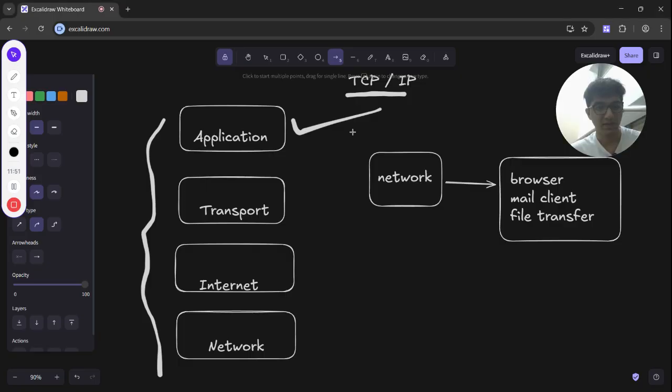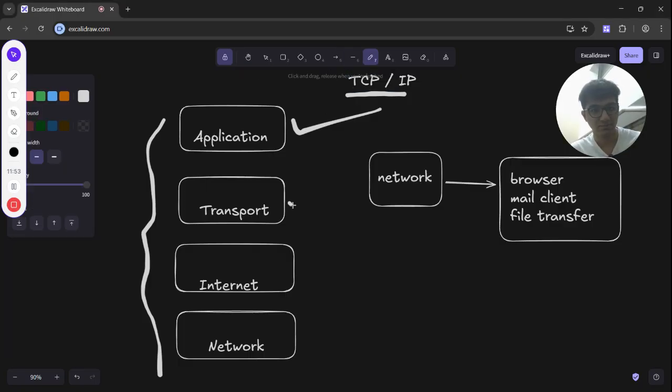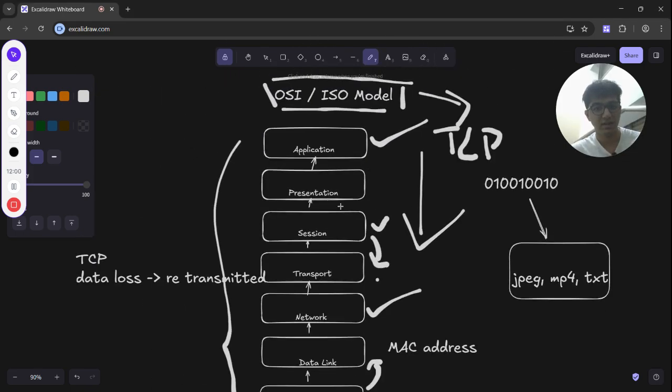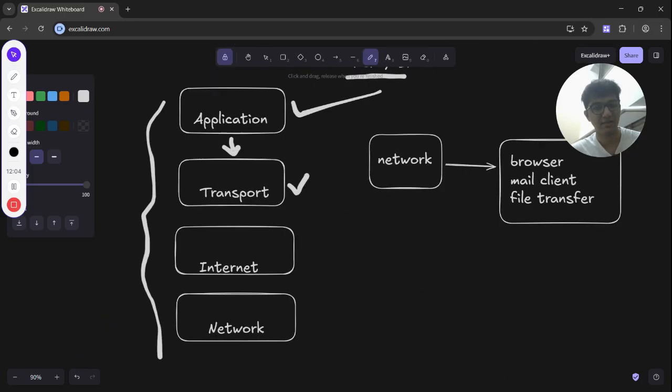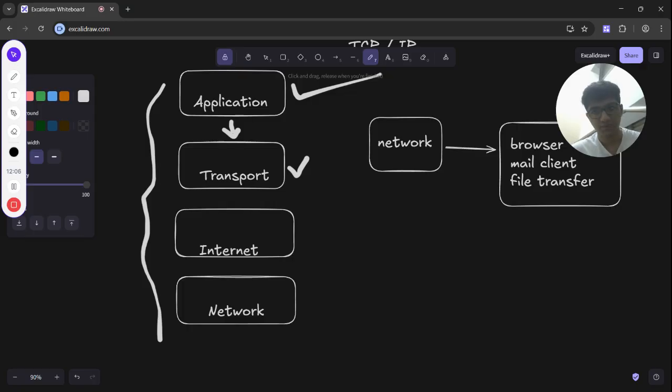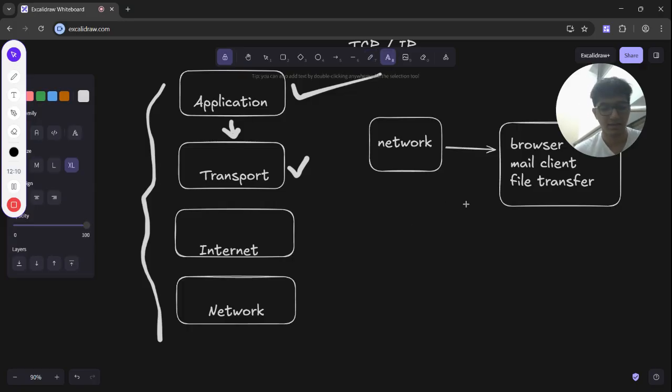Then we have the transport layer after the application layer. The transport layer has a similar function compared to the OSI model, but it has some additional functionalities. Here we make two major distinctions, and that is between the protocols used here. Here you can make use of the TCP or the UDP protocol, both very well known. Both of them have their own use case.